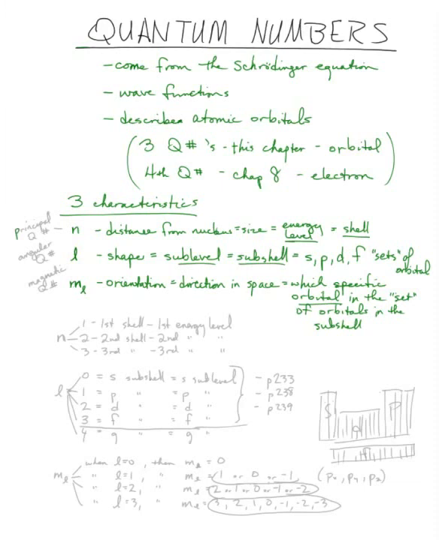The first one is the principal quantum number. That's the n, because it's the main thing that differentiates. The amount of energy it has varies whether you're in an s, p, d, or f, depending on whether you're on a hydrogen atom or not. If you're on a hydrogen atom, they're all the same. But in any other atom, they vary in energy. But the principal quantum number is the big difference in energy between these guys. So it's the main event.